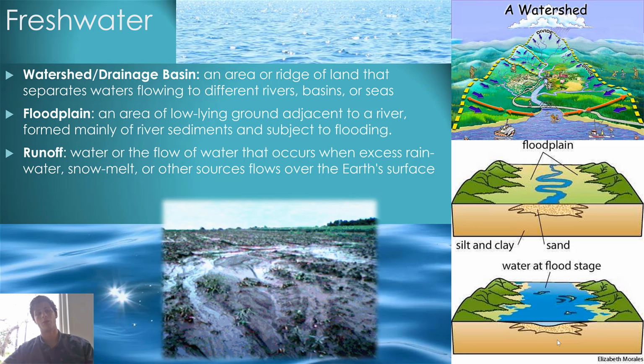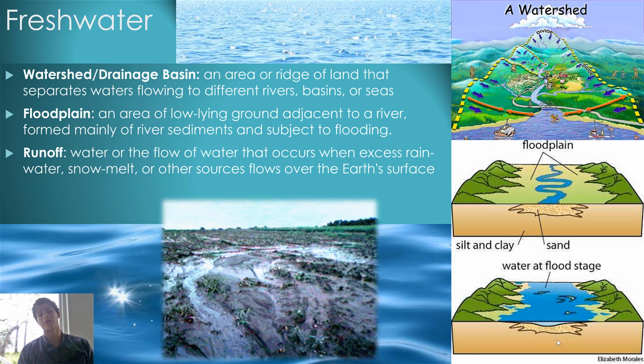But moving on, we're going to go into a few broad terms for freshwater. The first is a watershed or a drainage basin. Basically, this is an area on a ridge of land that separates flowing waters from different directions. So normally this is going to be in a place where elevation peaks. Whenever you have a mountain or a hill, anything on one side of the hill will go into one drainage basin, and everything on the other side of the hill will flow in the opposite direction, just as a result of the water moving along with gravity.